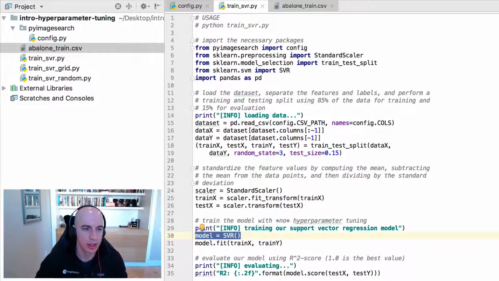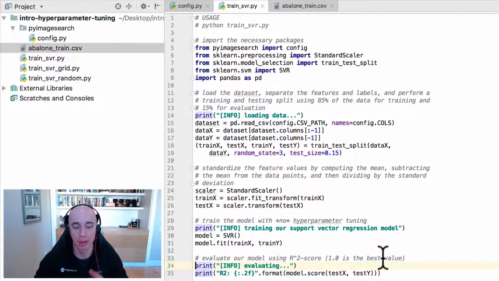So now we're going to initialize our support vector regression model with the default hyperparameters. No hyperparameter tuning required whatsoever. Let's just see what our model does. Then we fit it on the training data, and then we evaluate our model using the R-squared score, which is going to tell us how well the input data correlates with the output and how good of a job we are doing at making predictions. So we're going to see, is our model correlating well, predicting the age correctly? Where 0 is not correlated at all and you're doing a very poor job, and 1.0 is correlated with 100% accuracy.